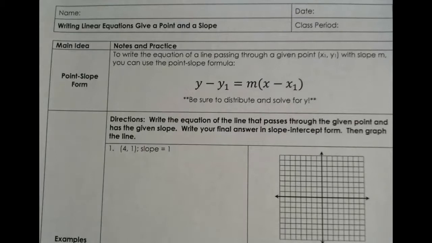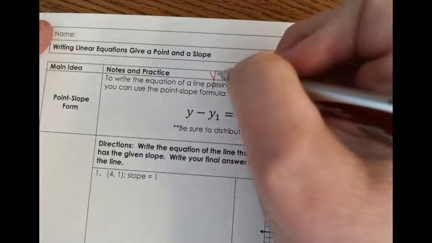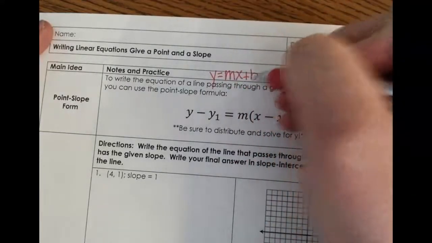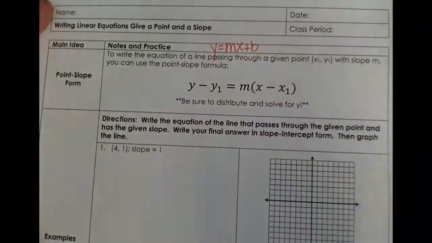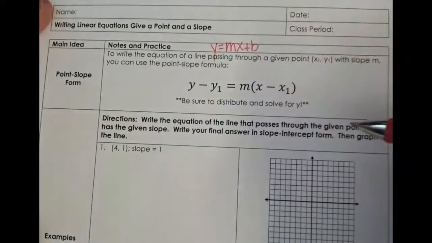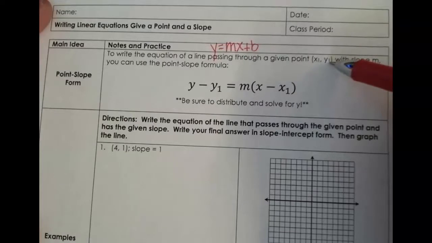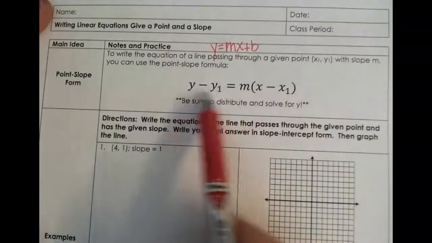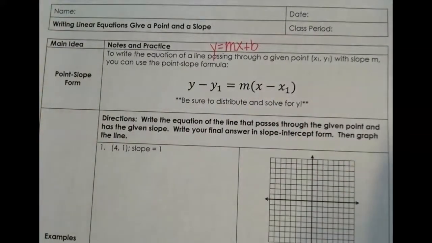So we've previously talked about slope-intercept. To remind you, that's where the equation of the line is written as y equals mx plus b. That's the easiest way to graph because you can graph the point for the y-intercept and then count the slope from there. Sometimes you only know a single point from the line and the slope, and so we can use this equation in order to solve for our linear equation in slope-intercept form.